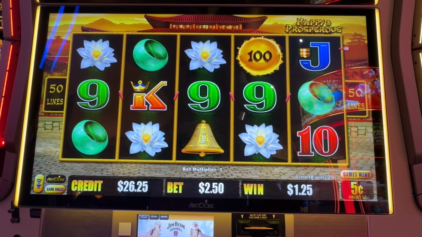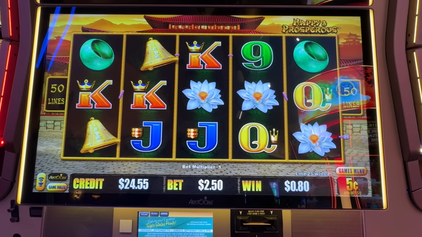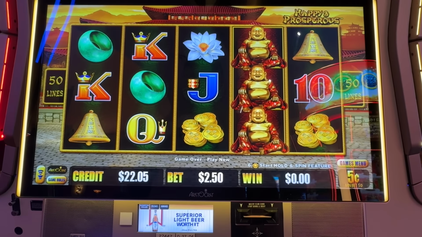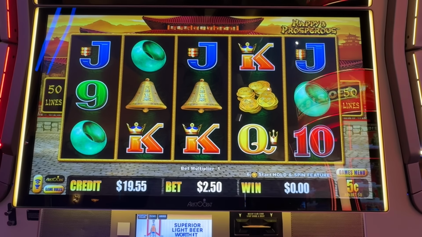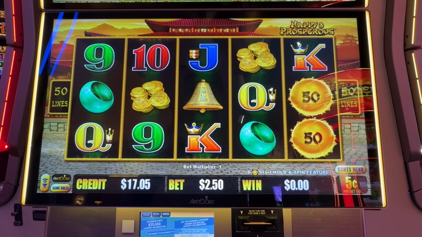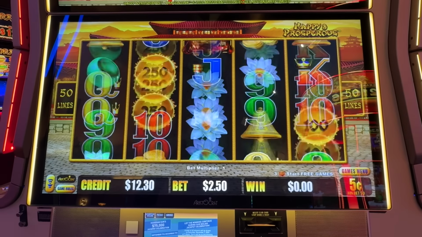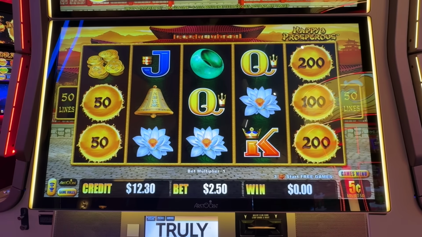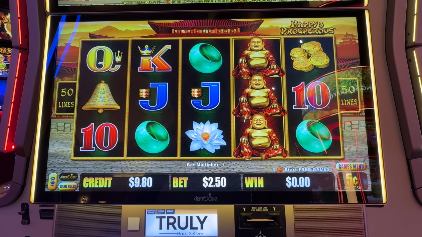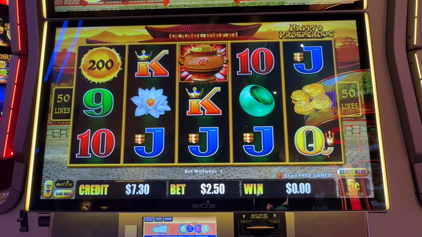Oh, flowers. $1.25. Kings and bells. All right, I got a little more. $2. Come on. Flowers again. Now just over $2. Come on, make me happy and prosperous. Down to the wire.